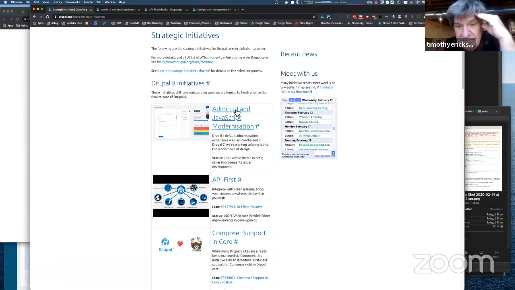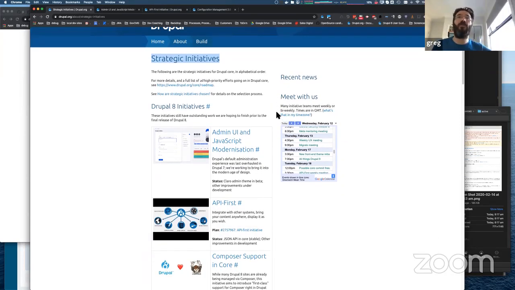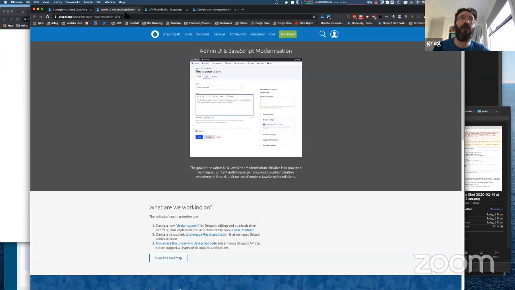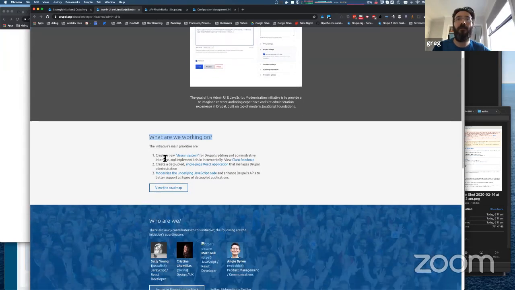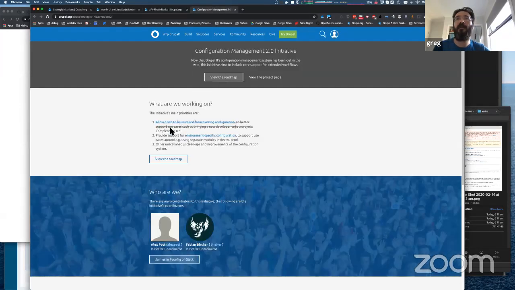Yep. So this is what is in the landing page that I was referring to about the strategic initiatives, which were announced by Dries at DrupalCon. There's a list of the initiatives, with a planning status, just a general one. Each one of them has its own page, with a blurb on what we're working on. Some of them are plans, but some are crossed out saying this is done. There are links to the roadmap and the tickets, so people can get involved. I find this useful, and I think it should work the same way for us.